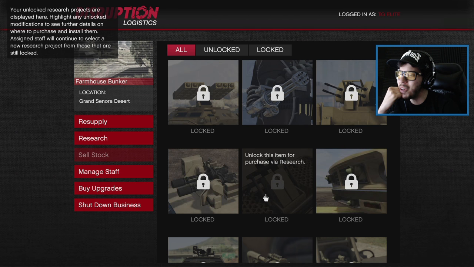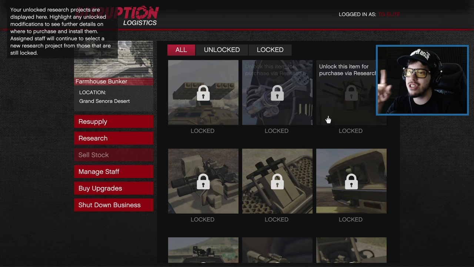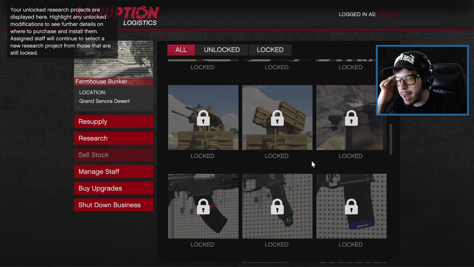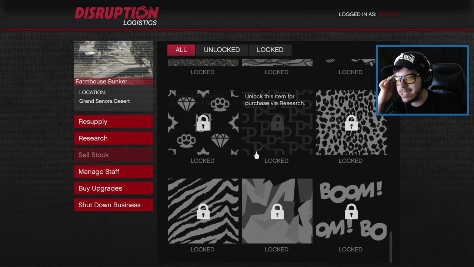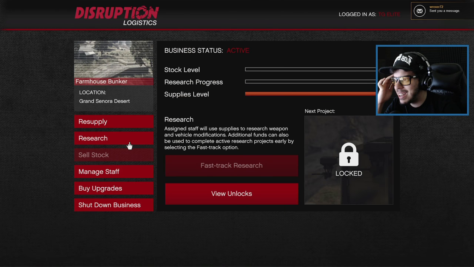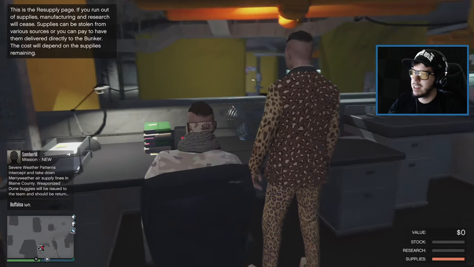This is so cool. View unlocks. There's missile launchers, the Juggernaut suit. Other missile launchers, this is crazy. Camos, stocks for weapons, oh my goodness. Ammo types, proximity mines. Oh my goodness, this is so cool. Okay, so how do I resupply? Steal supplies, buy supplies. I guess we can, okay, I'm gonna go take a look now.